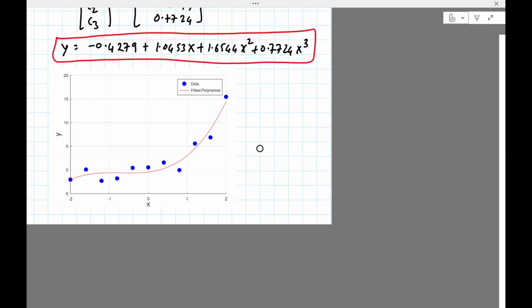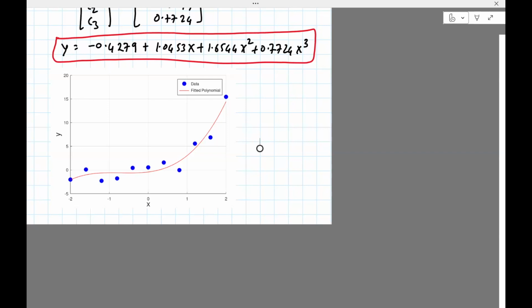So simple is always better. Given a choice, you want to try quadratic first. Then you want to go for third, fourth, fifth order. After you do quadratic, third order, fourth order, whatever, if you want to make a judgment call on which is a good fit, you could look at the plot and say, okay, I like this one because it explains the data. And of course, go for the simplest one.